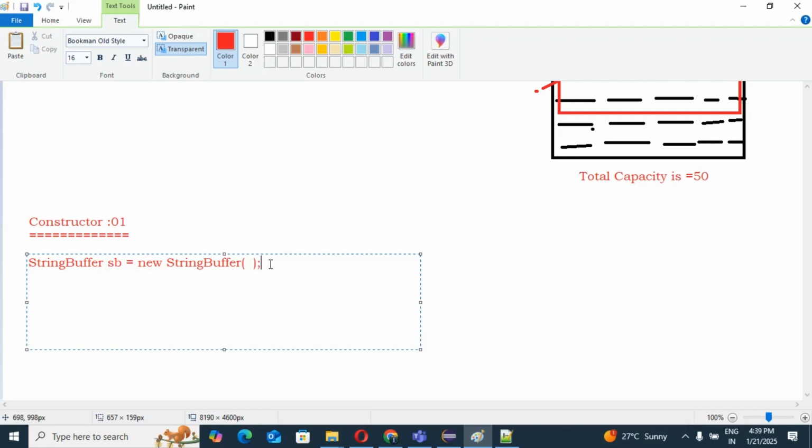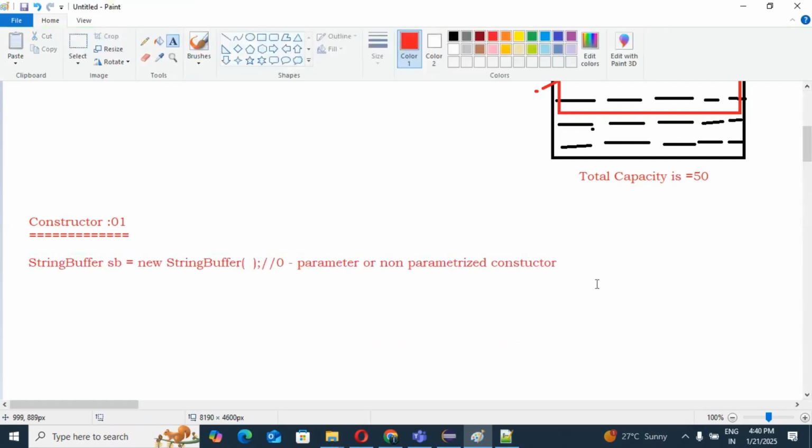So this constructor is called a zero-parameter constructor, or non-parameter constructor.